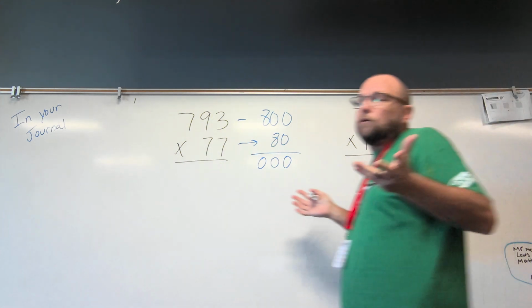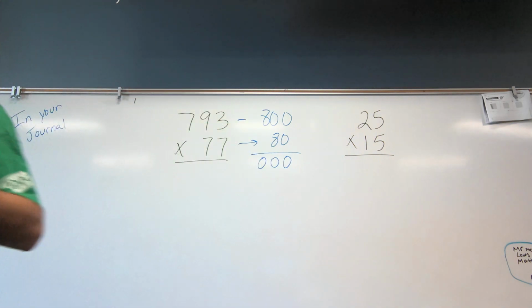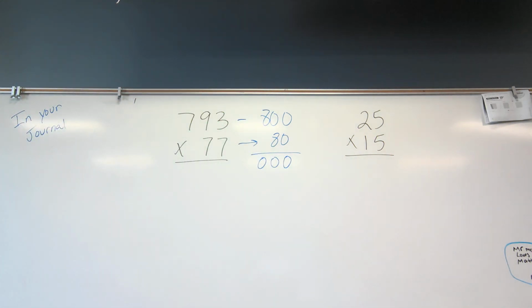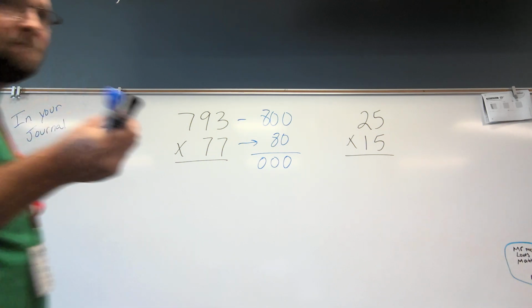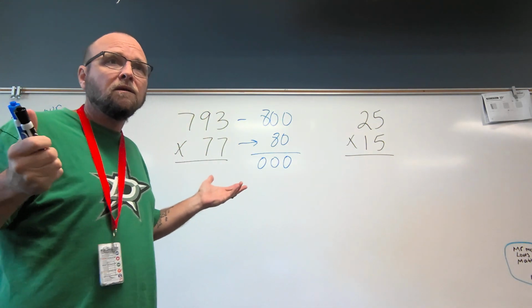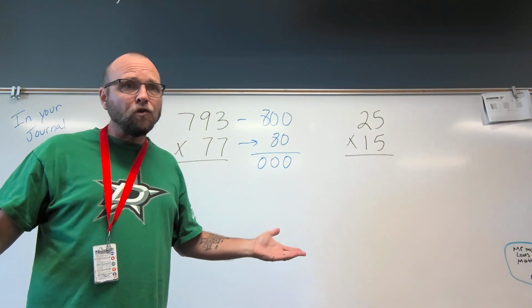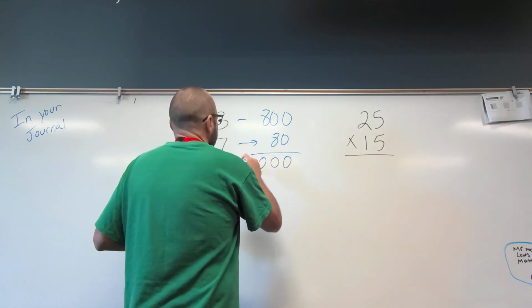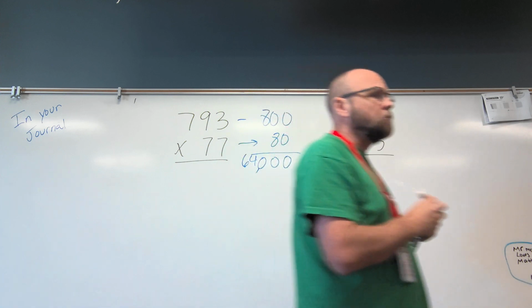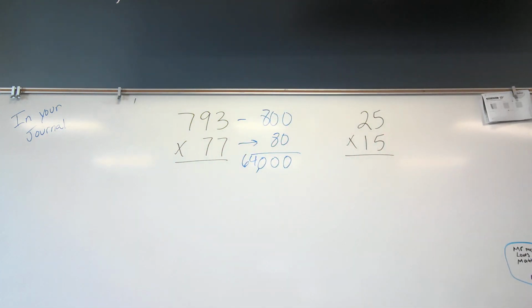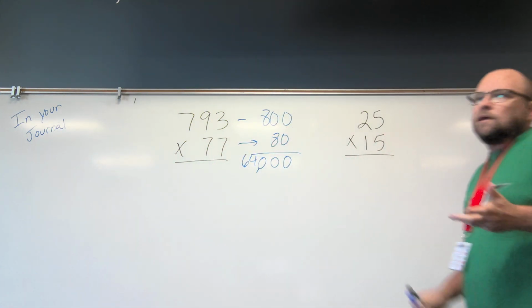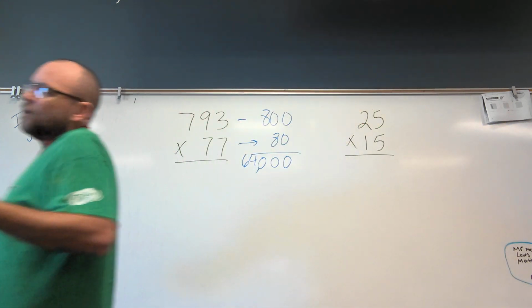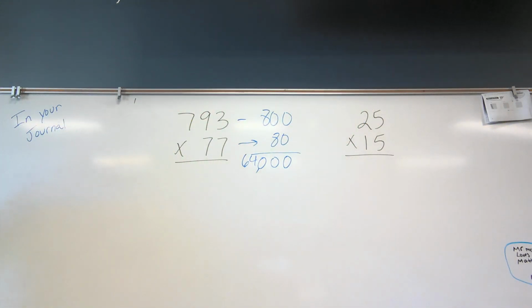Then all I have to know is I have to ask my good friend Kaylin, what is 8 times 8? 64. Well, are you all named Kaylin? Yes. Wow, there's a whole bunch of you in here, Kaylin. Yes. 64, thank you. So your answer should be somewhere near 64,000. Now, if you got an answer of 528, you've probably done something incorrectly.